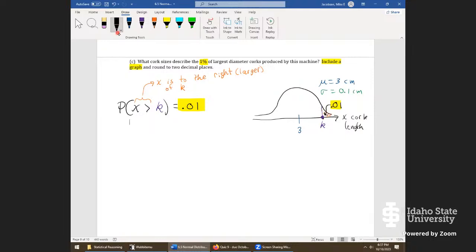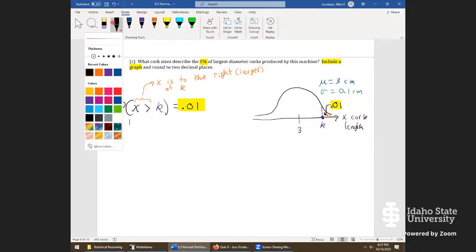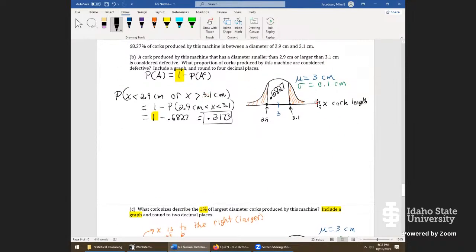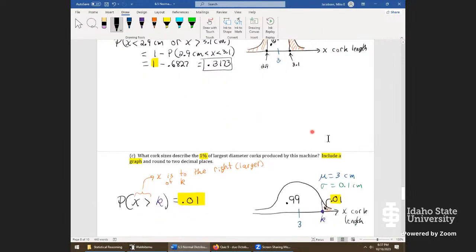So our diagram is just about there, but we need one extra thing. In most people's calculators, this isn't true for every single calculator, some people might be able to say area to the far right. But in most calculators, we only are able to use the area to the very far left. So I'll put here 0.99. Does that make sense on the 0.99 in that location? Essentially, it's the complement rule once again, like we did above here. If you know area of one segment, take 1 minus the area, you have it for another segment.